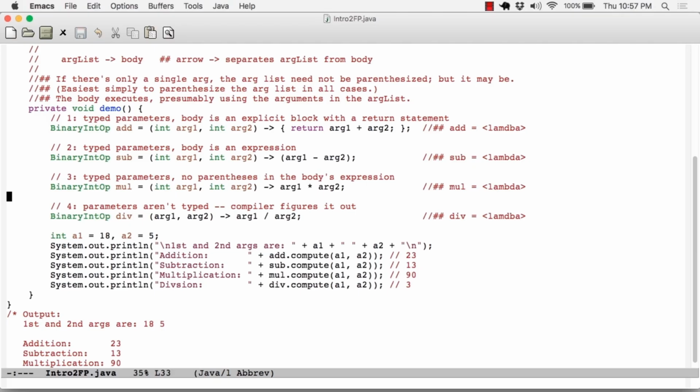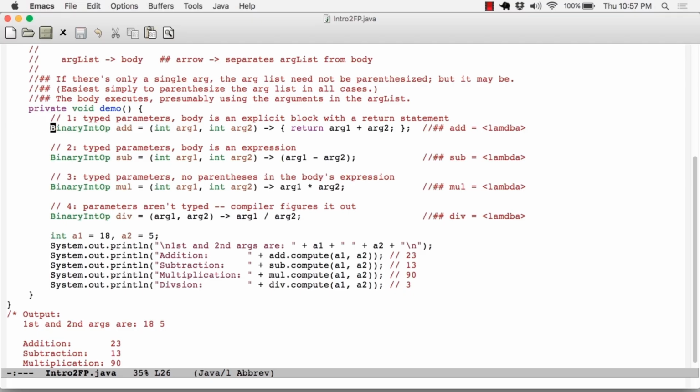Now down here in the body, as noted, I provide some examples basically from more complicated down to simpler syntax. But in all of the cases, notice that the argument lists are always in parentheses. So the question is, is this necessary?